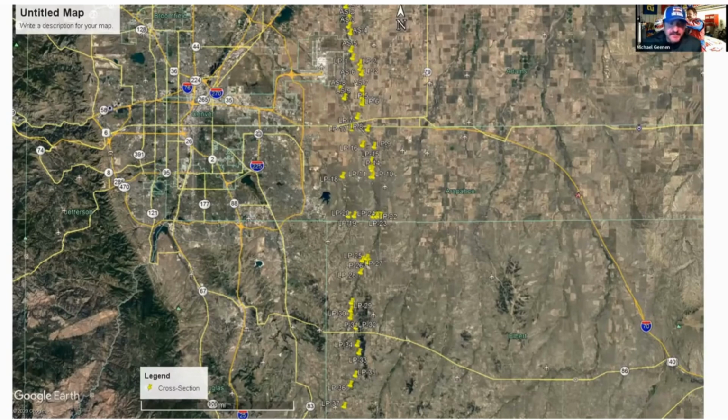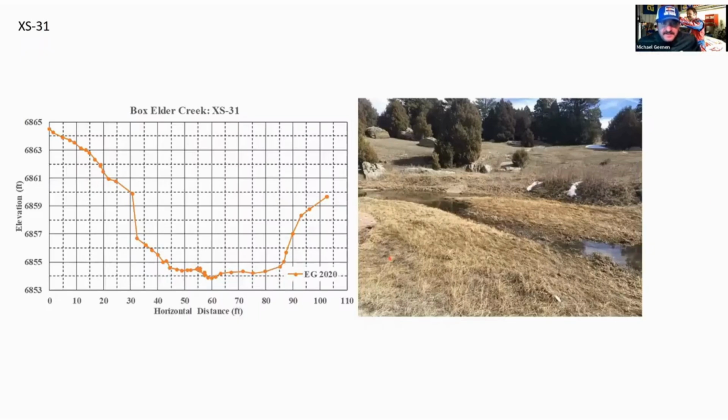So we picked a whole bunch of sites all the way through that watershed. The furthest point took about an hour and a half or 2 hours just to get to from our site. I think we collected close to 35 or 37 different sites that they put together for us. From that, this is a location way up in the watershed, still similar in size to what we're seeing at our site.